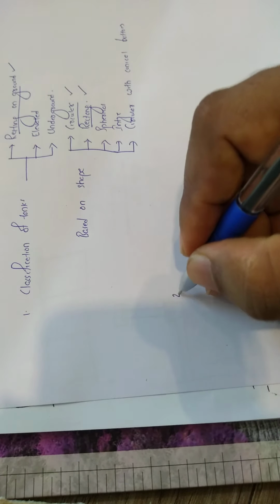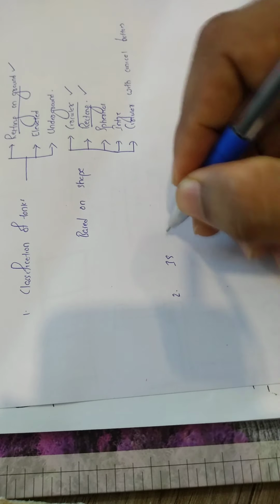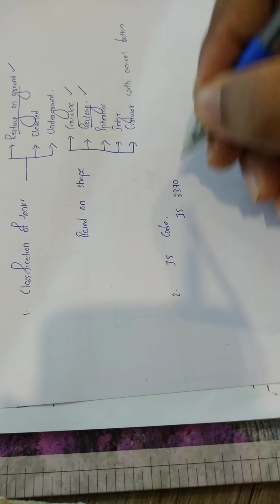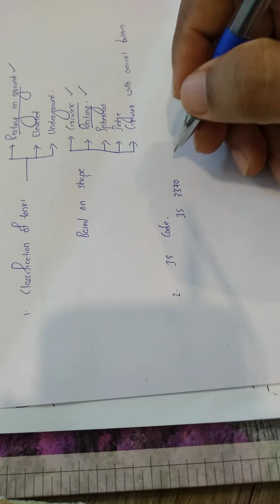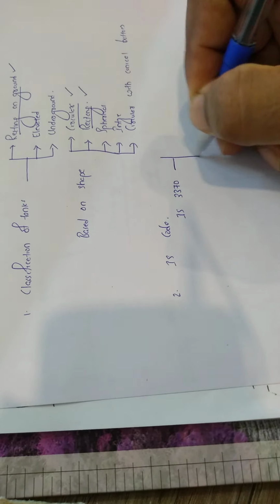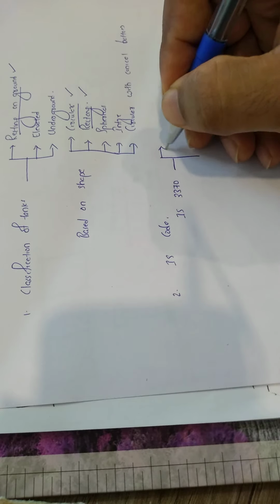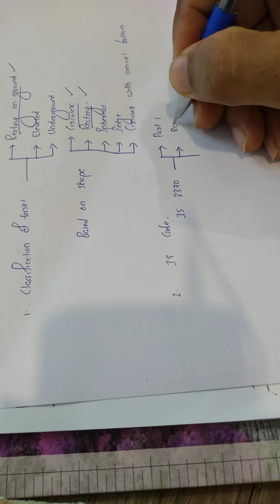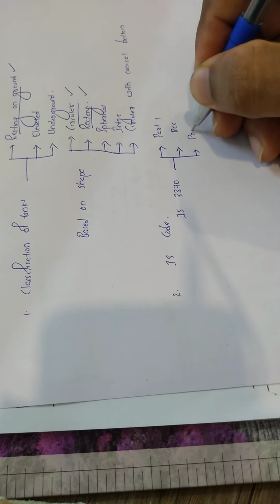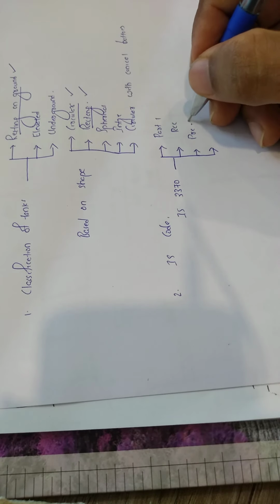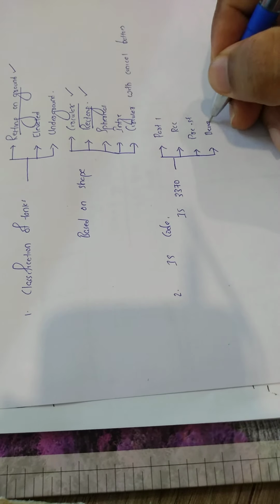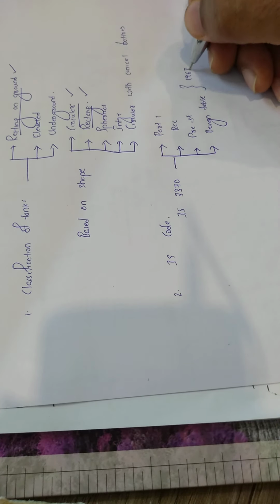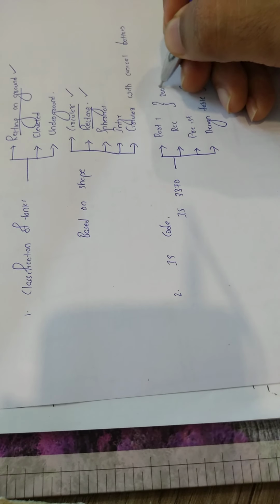For the design of tanks, the code that is used is the IS code. IS 3370 is used for the design of tanks. It has 4 different parts. Part 1 is about general requirements. Part 2 is about RCC. Part 3 is about pressure test. And part 4 is about design tables. Both these codes are from 1967 and 2009.